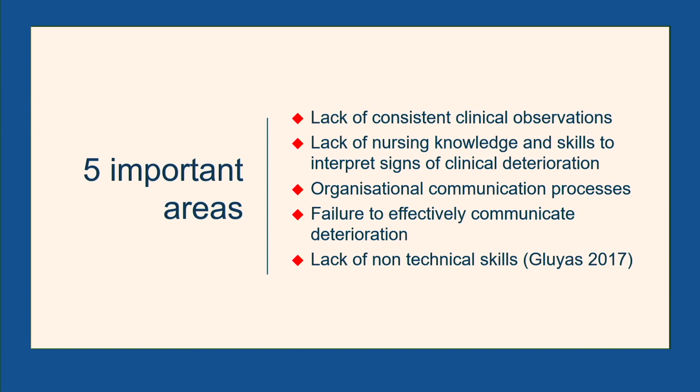Organisational communication processes can be an issue as well. We need to know who to contact, when to contact them, and how to contact them, and how to get them to actually come out whenever we do contact them. Sometimes failure to effectively communicate deterioration means that we don't get the appropriate help whenever we need it.